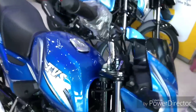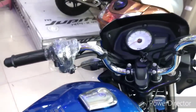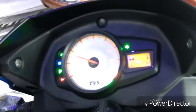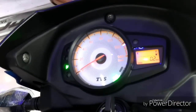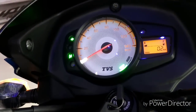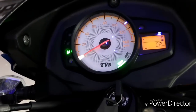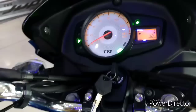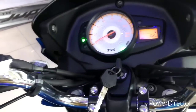Now, if we come to the switchgear and the instrument cluster, the switchgear contains a pass light switch, the choke, the horn, the high beam and low beam flasher, and a self-start button. And the instrument cluster contains the digital display, which has the fuel level indicator and the odometer, and the analog display contains the speedometer, and there are neutral indicators, a service reminder, and the pass light button. There's also an economy and power indicator. The economy indicator indicates whether you are riding at the right speed and in the right gear, and the power indicator shows if you are revving the bike hard, and it will consume more fuel.